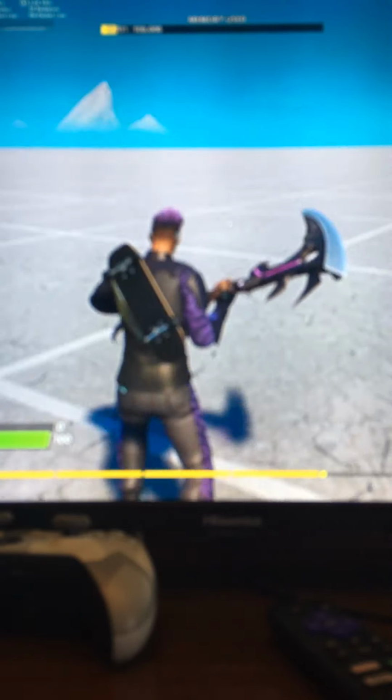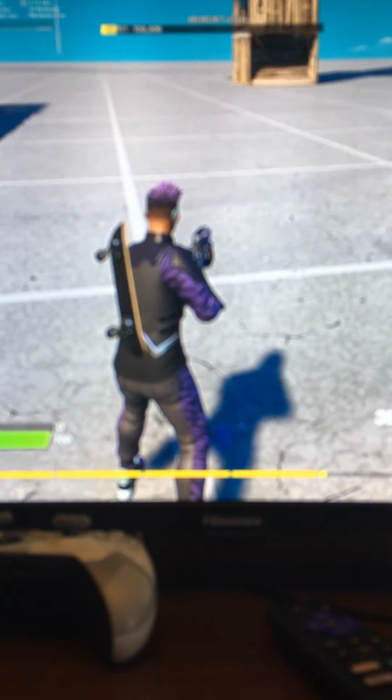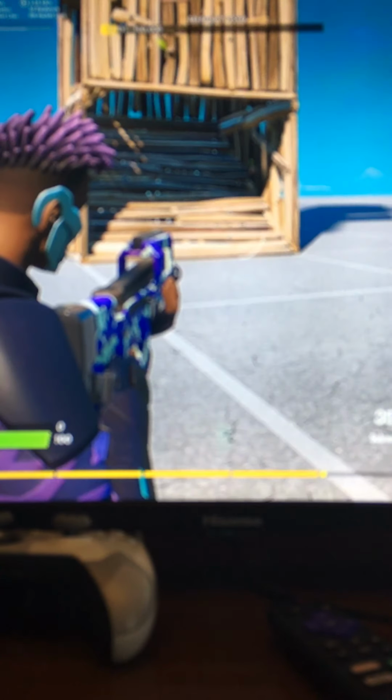That reloads it all faster. I know I use my scroll wheel to get to my guns, just like 1, 2, 3. That's just difficult. Well, I mean 1, 2 is pretty easy. I'll use 1, 2, but the rest I'm just gonna use my scroll wheel. I'm fine using my scroll wheel.